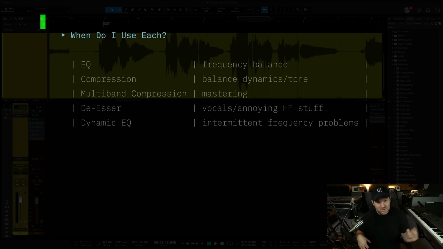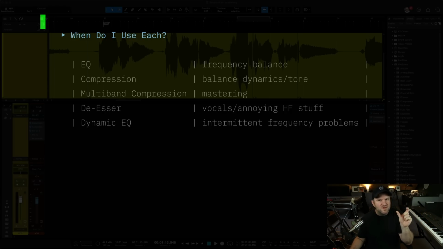That squeaky sound that happens when you slide your finger up the strings. If it's to the point where it's annoying, one of the easy ways to deal with that is to use a de-esser, because it just grabs those high frequencies. I've used it on really spiky lead guitar parts where everything else sounds great, but there's just some random combination of the way the pick hits the string, the way the amp was set up, and just this kind of spiky, hard sound comes through. A de-esser can be kind of cool there.